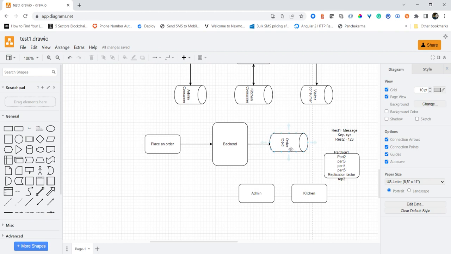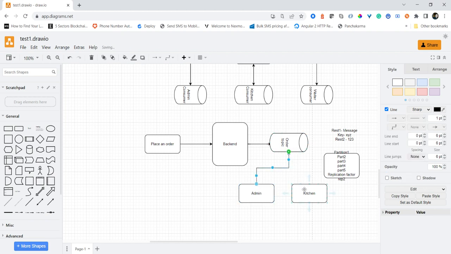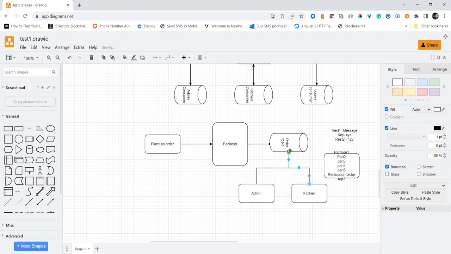In this case, we want to integrate admin functionalities and kitchen functionalities to this topic separately. Both are separate consumers, and both have their own management application, for example. Both these consumers will listen to this topic, and both will get all the messages which are coming in.